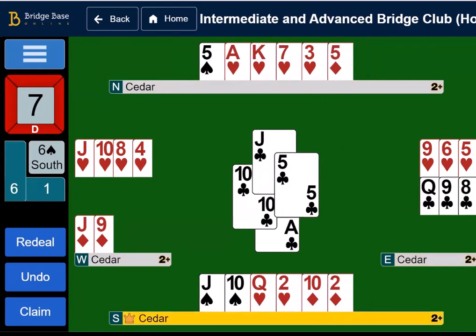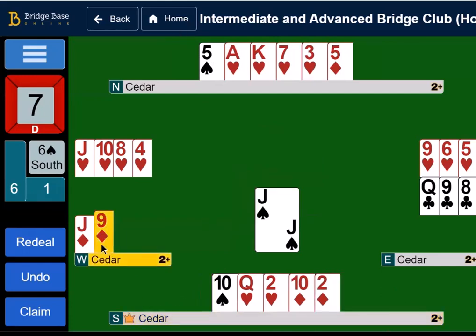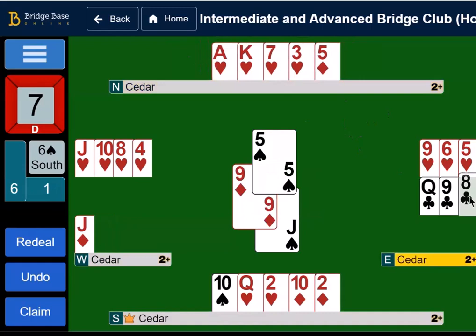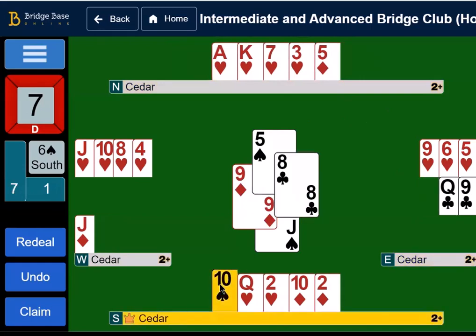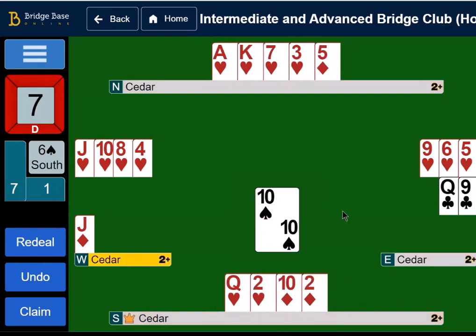this is the point where you just have to do it. The trumps are part of your winners, and you have to go and cash them in order to cash all your winners, leaving yourself with the single threat and the entry and the ability to cross to the entry threat. So you grit your teeth because you hate playing off your trumps. We all hate playing off our trumps, but that's what we have to go and do. And this should be the magic one if West does have both the guards, where he finds he cannot keep, or she cannot keep, everything. And you can see that is the situation.